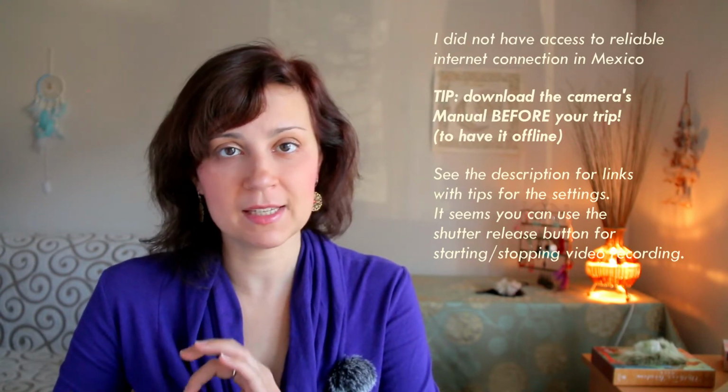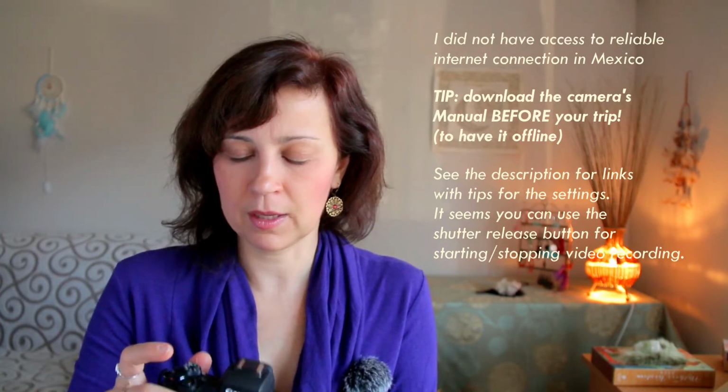But at first I actually missed a few great shots just because I couldn't find the button of this camera very fast. I mean, if you look at it, you will see it, but I hate that you can't really feel it. Maybe there is a way to switch it to this position. In Mexico, I tried to look quickly. I didn't have my manual, but I tried to look quickly for settings, and for some reason I didn't find how to switch it to custom, to have it on this shutter speed, which would be more logical to me. Anyway, that's a big drawback to me personally.